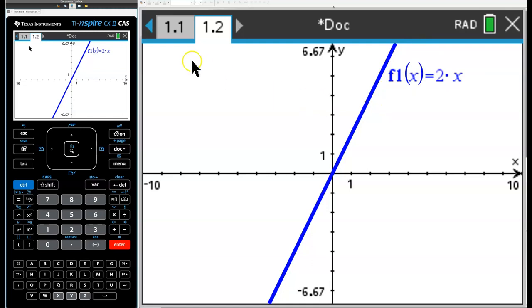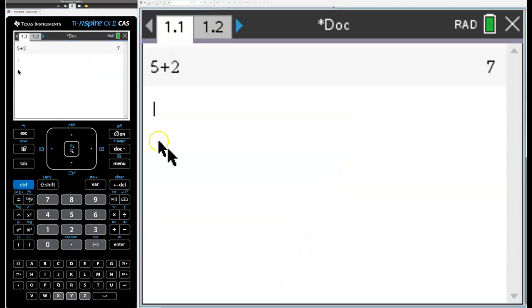So if I want to go back to my other tab, again, you can use your cursor and go up here and click on this, or you can use your keypad, your arrows over here. I'm going to hit just kind of the back button. So control, and then this is back a page here. So now it took me back.